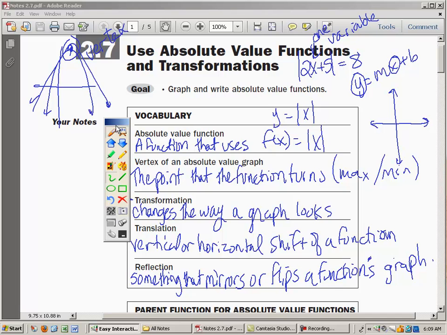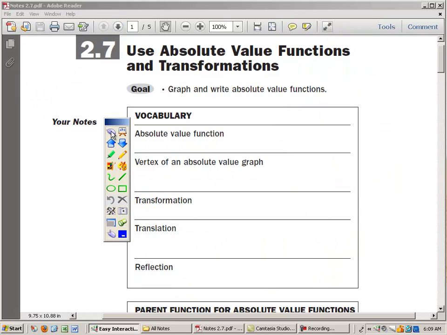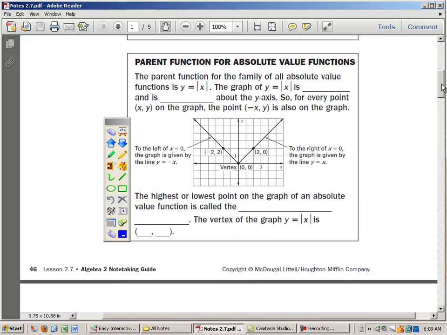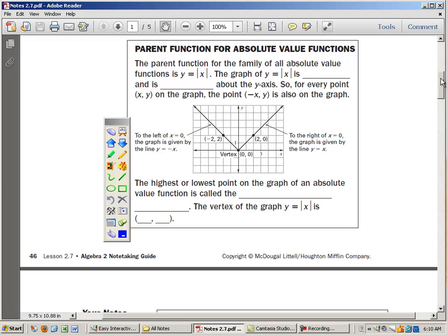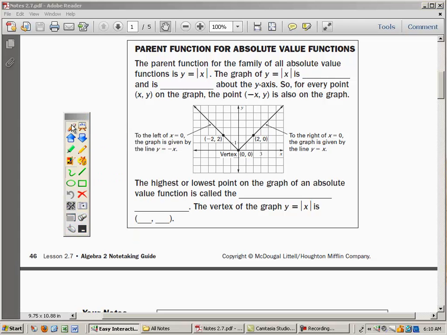Again, you can always look in the back of the book and get something a little bit more specific, but I think these definitions should be sufficient. And so we've talked about parent functions before. We talked about the parent function of any linear function. The parent function of any linear function is just simply y equals x, right? The most simple function we can possibly look at. And then as we start to incorporate things like slope and y-intercept, the y-intercept shifts the graph up or down, and the slope stretches the graph, changes the slope of that graph.